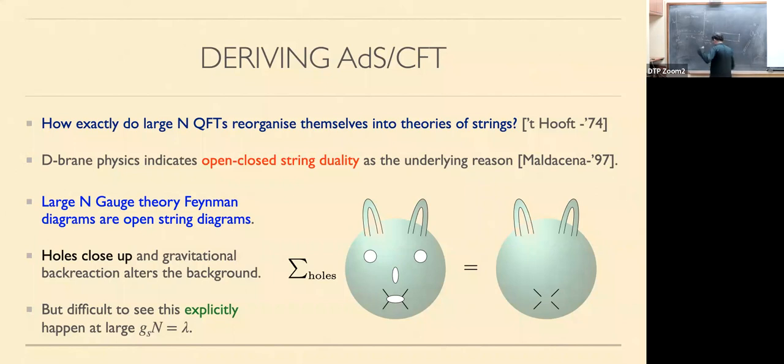So Maldacena arrived at this in a strong coupling limit, in a limit where he could also view these D-branes as creating a certain geometry. In that limit, it's difficult to see explicitly how this works. It arises from the consistency of string theory that this must be true, and this is how we've learned everything that we have about AdS/CFT, but it's not something that you can very explicitly trace through and understand why this happens.